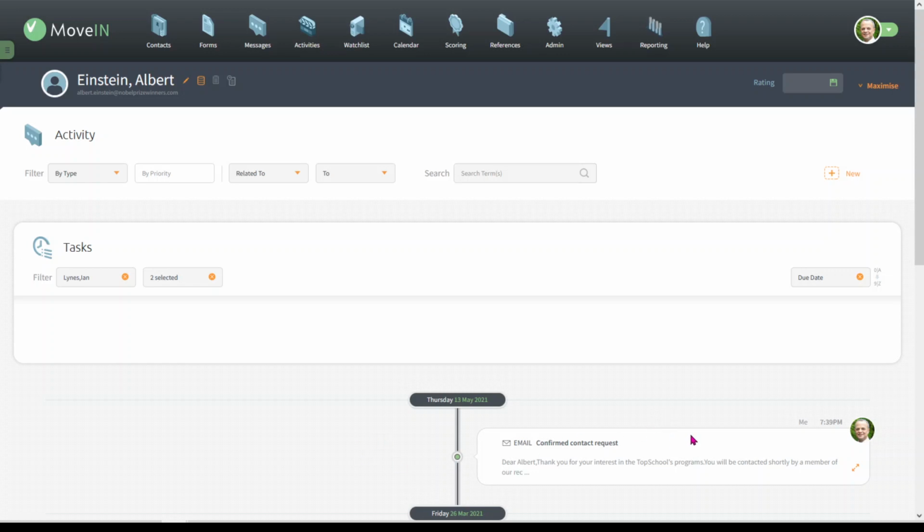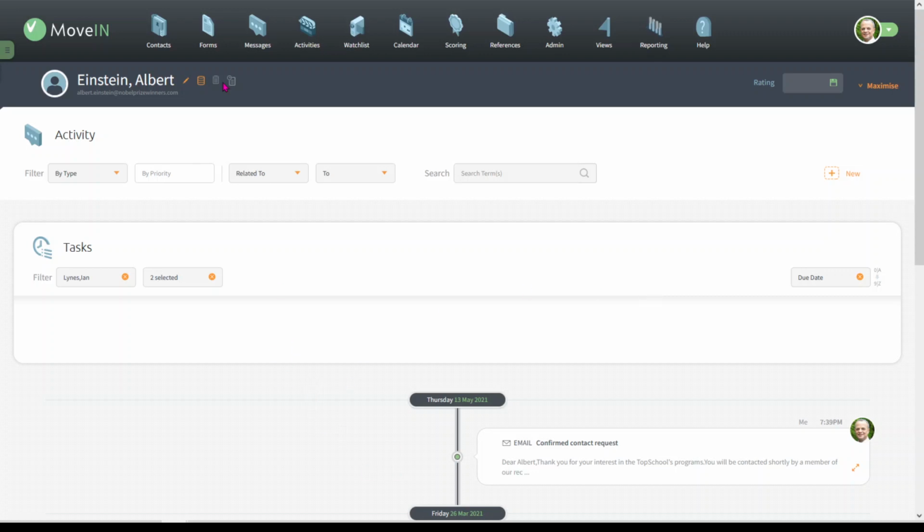In addition to the email chain, you've also got tasks. So if you wanted to remind yourself perhaps to follow up with someone who hasn't yet agreed to participate in the survey, or someone who asked you to send them a report, then you can create your own little task for yourself or for a colleague to follow up with this particular contact at a later date, and it will automatically send a reminder via email to that person, as well as them being able to see it in the system.